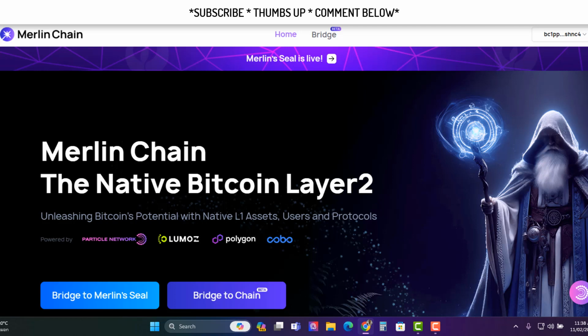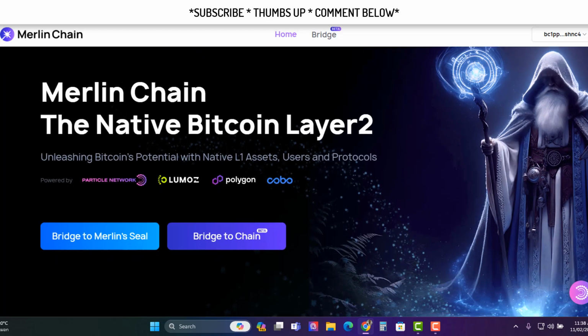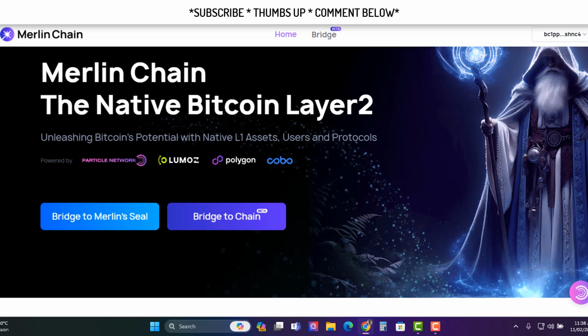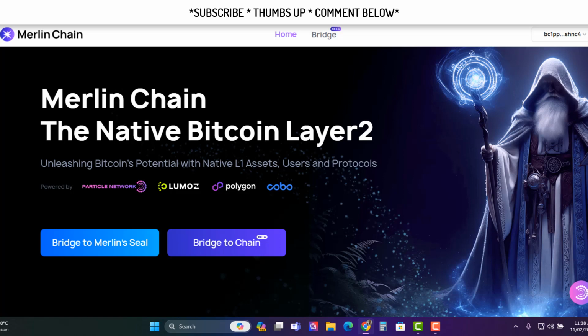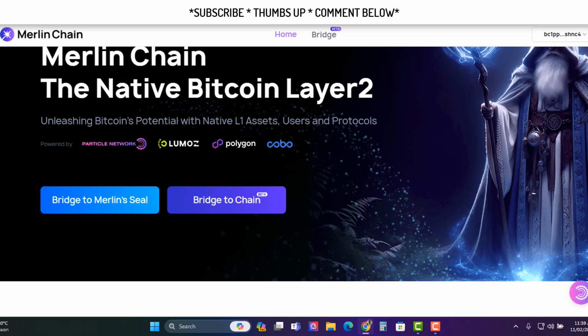Well, everything's going to be settled on Bitcoin layer 1, but this is like it's settling on layer 2, but it's not settling on layer 1. The assets are layer 1 assets using ZK rollup. So it's kind of technical how they're doing it. But a lot of these projects use layer 2 technology to make the crypto space a lot more friendly, bridging from different chains. But I think long term, I think this project is going to be really good for Bitcoin.